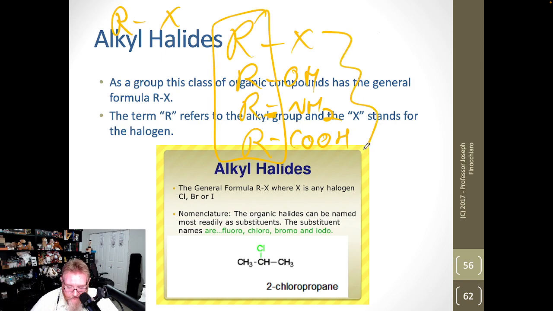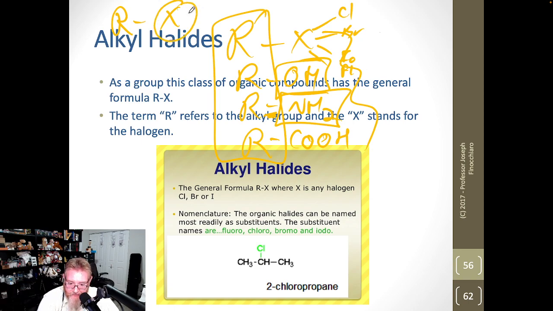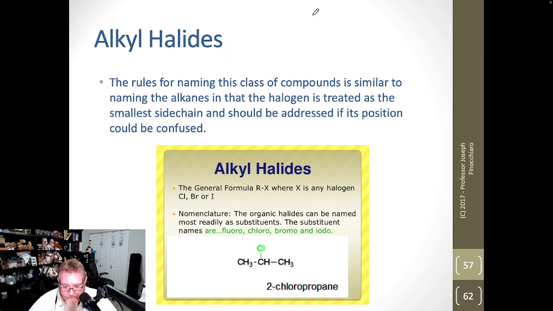Professor Finn, why is it an X? Easy. As an alcohol, we know a hydroxyl group is important. More on hydroxyls next chapter. We know as an amine group is important. What's our problem? Chlorine, bromine, iodine, and fluorine. It can stand for any one of them, so we can't use just one of those. We have to have something that represents all four. What's an easy one? X. X equals whatever it has to be. Don't overthink it. That's all it means. If you have 4 halogens, the X has to represent either of those 4. That's it.